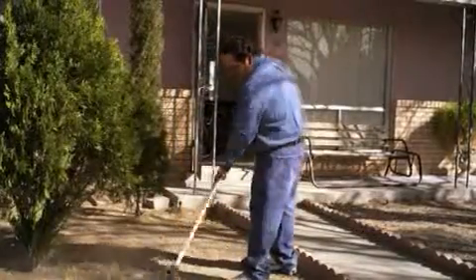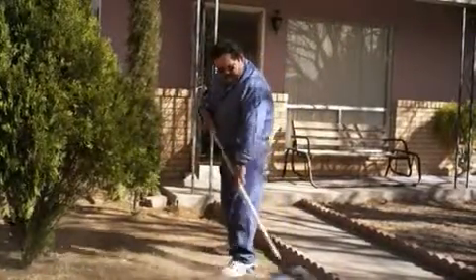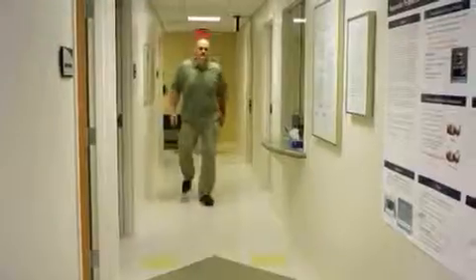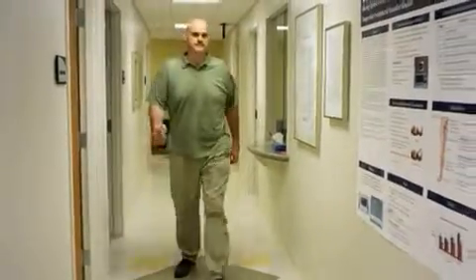Many people experience improvements in their pain symptoms and quality of life after receiving Medtronic Neurostimulation Therapy. Our desire is to really help you control your pain better. One of the things I tell individuals contemplating this is that it's one of the few surgical operations that you actually get to trial before you commit to the permanent implantation. Unlike other surgeries where you have to guess what your final outcome is going to be, the trial stage really lets you see whether this treatment is for you and if it helps you improve your pain control. We may not be able to completely eliminate your pain, but we want to significantly reduce it.